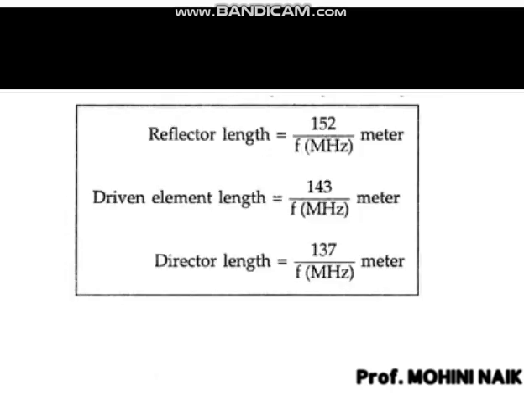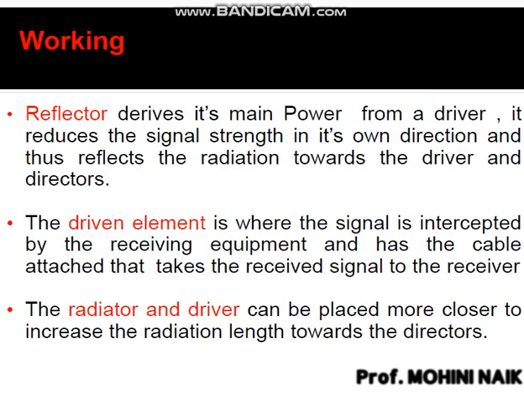Now these are the equations, and these are the derived equations. You don't have a derivation, but you have a design problem. If I tell you to design the Yagi antenna at 35 megahertz, you will have to define the length of the reflector, which is 152 divided by the frequency in megahertz, whatever frequency is given for your design, and the driven element and director length. So you can make a note of this. We'll solve problems later.